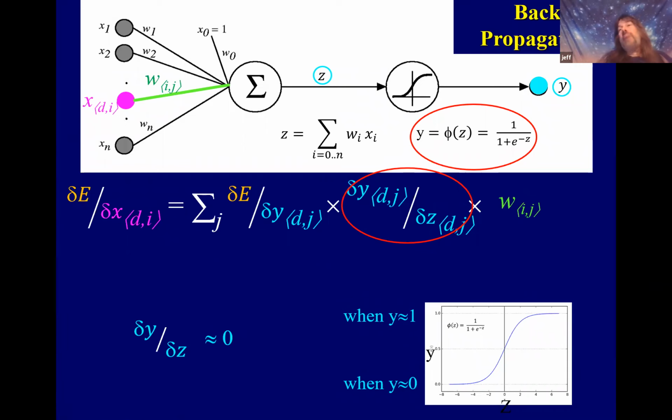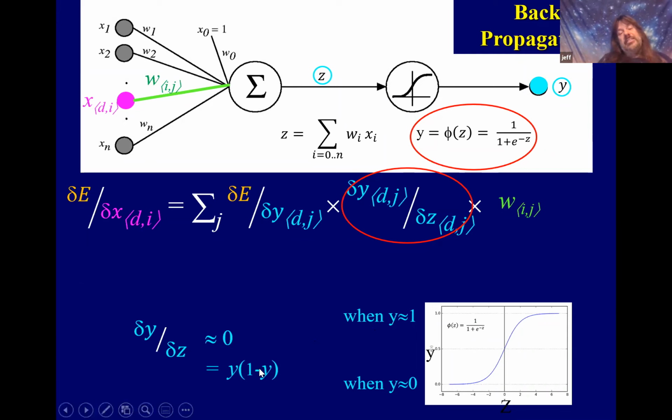Well, we're going to do proof by picture. Proof by picture says, when is the slope almost 0, right? Up here, it's almost 0. Down here, it's almost 0. Well, when is that? Up here is when y is close to 1, and down here is when y is close to 0. So we need an equation that's 0 in both of these cases. And it turns out to be this.